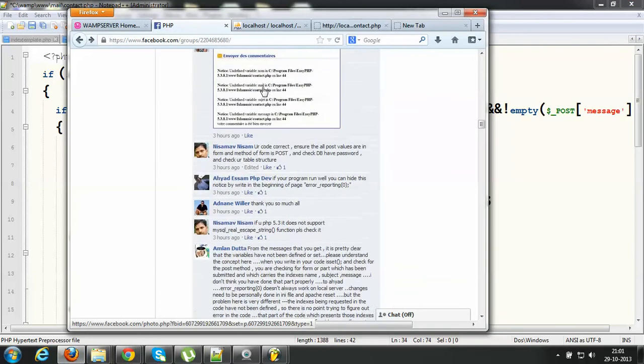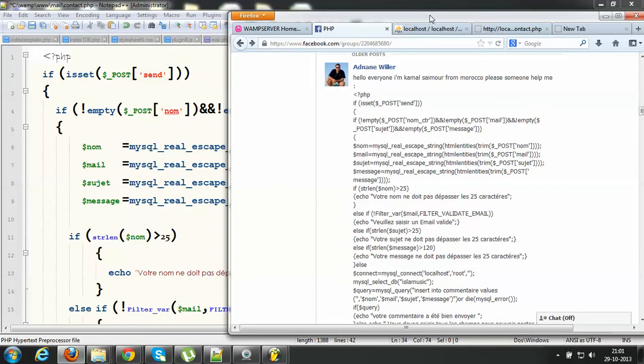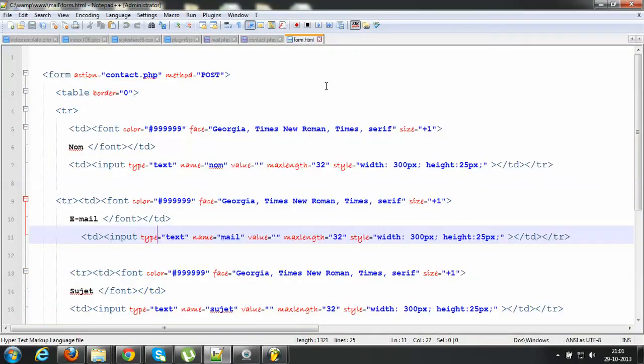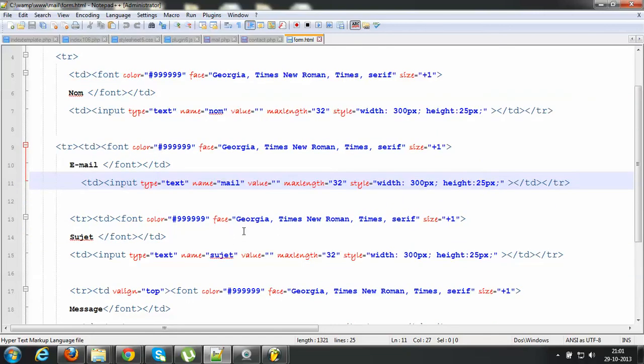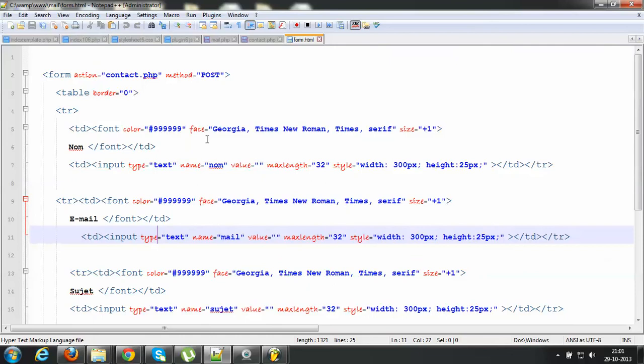What Wheeler had initially told was that he was not able to make this thing run. This is basically a PHP mail function which he has made. Inside the form he has defined the various fields in which he wants to capture the user values, and the fields were the name attributes: name, mail, and then subject. And the form had its submit button. As soon as the user puts in the values and clicks submit, all the form variables, that is values for name, mail and subject, are stored in the form and travel by the HTTP POST method to the form action, that is contact.php.